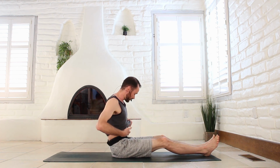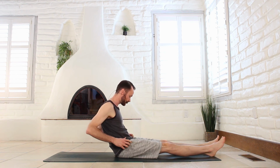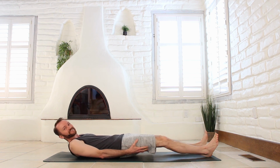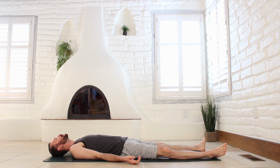Just a few quick breaths here in our shavasana. Again, if you're still pigeoning, that's cool. If you want to do a longer shavasana, that's fine as well. Hands fall out, feet fall out. Few breaths.